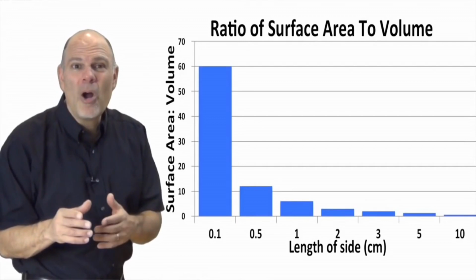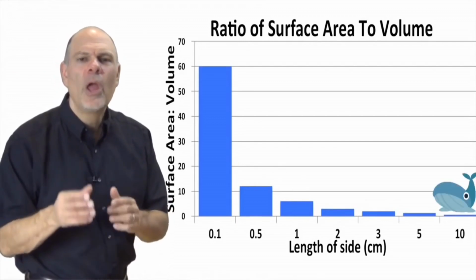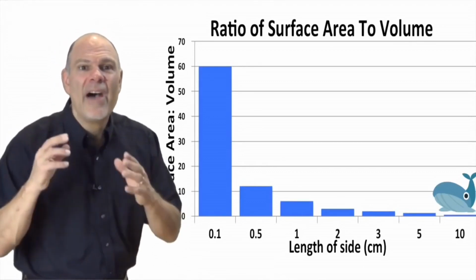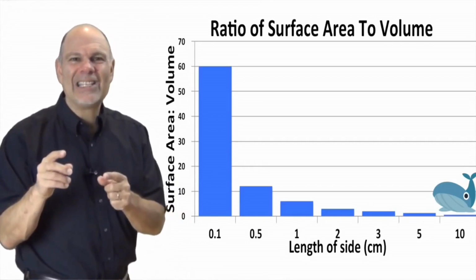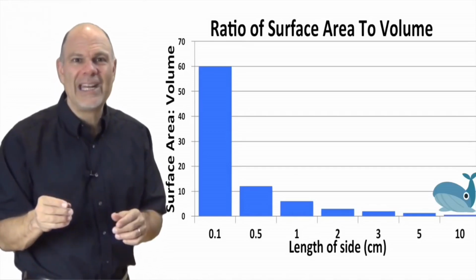Size is a big part of how whales adapted to the cold stress involved in living in water. Whales are huge. Huge things, just by the math, have a very low surface area to volume ratio. That means that the heat inside a whale's body is effectively trapped inside. There's no way for it to get out.